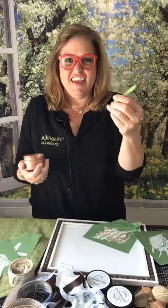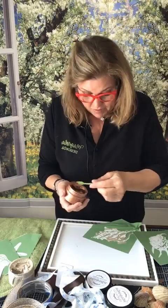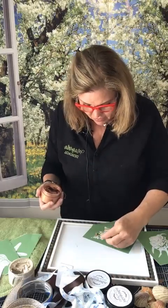you can see how funny Denise is, not a crafter, but she came and saw my stir sticks. She's like, you know what those are really good for? Those are good for makeup. And I'm like, okay. She goes, I need some of those. So I said, okay, you can buy some of those for your makeup if you want. I guess it doesn't all have to be crafty.